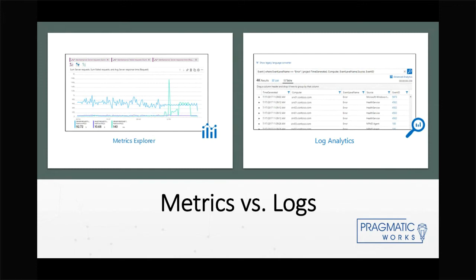A big difference is that metrics are, as you see on the left here, graphed, whereas logs are queried. With that query language you can see in the screenshot on the upper right, you can pull a set of queries and get a result, much like a SQL-esque language. And if you get some results that tend to show a pattern, you can also graph these results if the data makes sense, if those are numeric data. But it doesn't have to be numeric. It could just be user logged on, user logged off. Maybe a resource was deallocated, a resource was paused. All of these things could be tracked as a log as well.